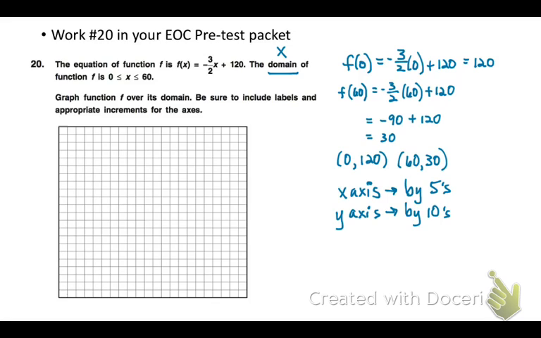It's okay to have your scale be different. You just need to label. Notice I have done that and I've decided to make it an L-shaped graph where I have no negatives and that is fine. Then I'm going to plot my two points at (0, 120) and (60, 30) and draw my line. Now I have included my scale for my axes but I need to make sure that I label my axes as well. I need to label that x and y, and when you're on the EOC and completing that test you'll need to do the same as well.